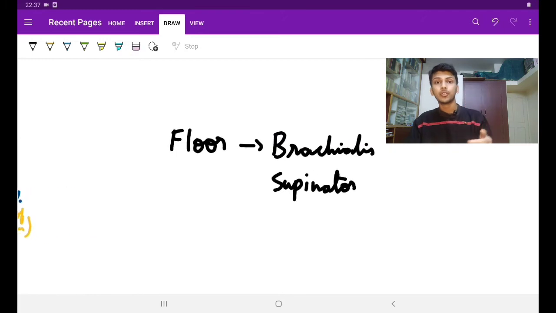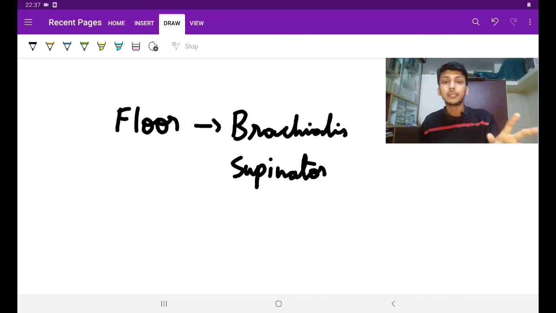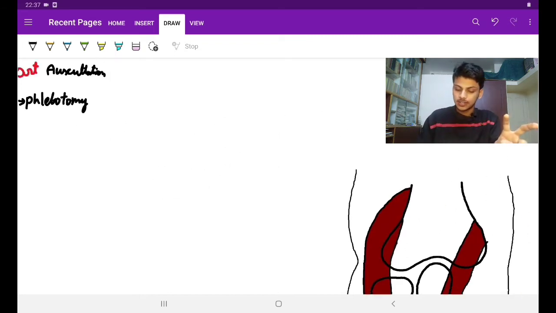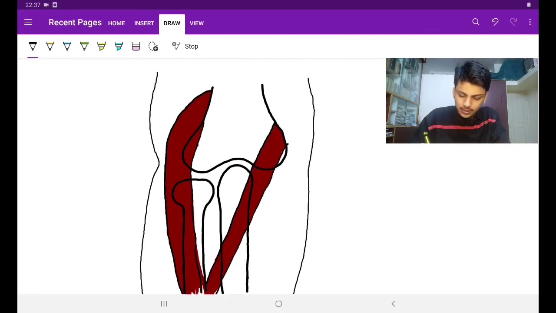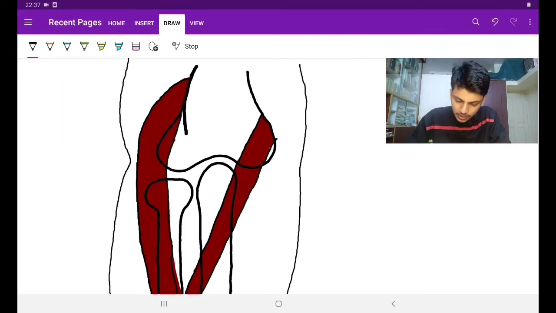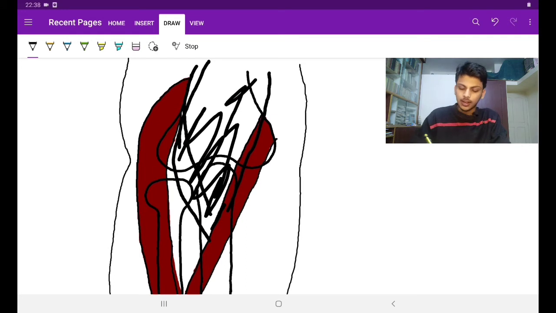Now we'll go for the floor of the cubital fossa. What is the floor basically, guys? See, I have cut my skin, I have seen the cubital fossa and its contents, I have pulled out the contents. What I am seeing below it is basically the floor of the cubital fossa. It is formed by two beautiful muscles, the brachialis and the supinator. See here, guys, the brachialis muscle, we studied that recently. That brachialis muscle is coming from the arm and going to the ulna like this. It is a big muscle. It will come like this, and it will be inserted into the ulna bone. This one basically.